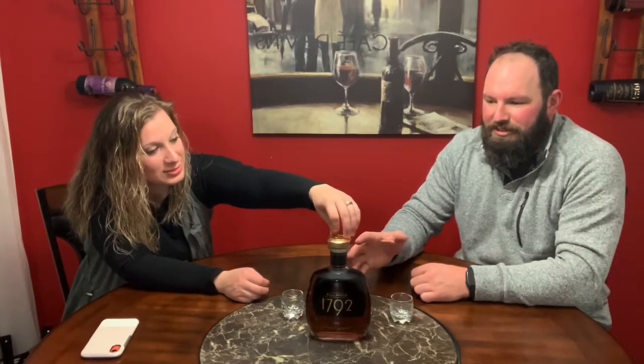But the theory behind that is the fact that if you don't dilute it down to your 80 proof or whatnot, you get more flavor from the barrel and everything. There's no water diluting it down from proofing it down. So you get more of the caramel flavor, more of the vanilla flavor, more of the actual barrel flavor. The contrast to that is the fact that the alcohol content is rather high, and sometimes it's pretty sharp. But we'll give this one a go and see what we think.